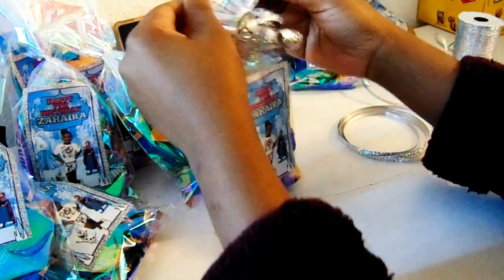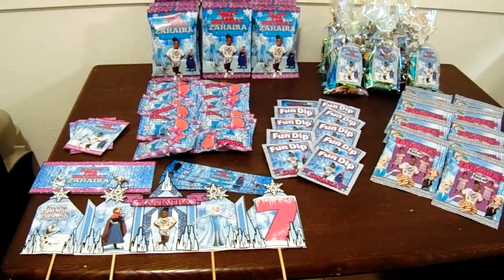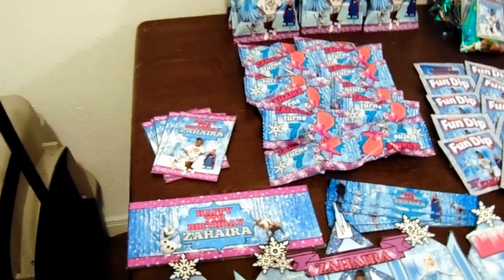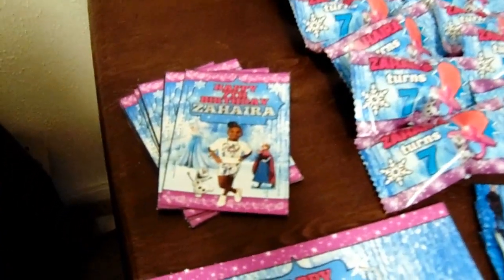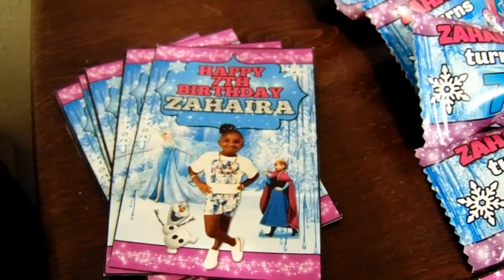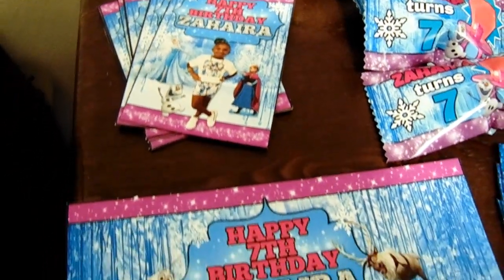Okay, so the next treat ended up being the drink labels, and I don't ship out drinks because I'm afraid that it might open up in the package and get everything wet. So the next things that I printed off were the drink labels. I printed that off camera, but here are the Capri Sun labels, and I used a waterproof sticker paper, and I'll link the one that I use off of Amazon down below.